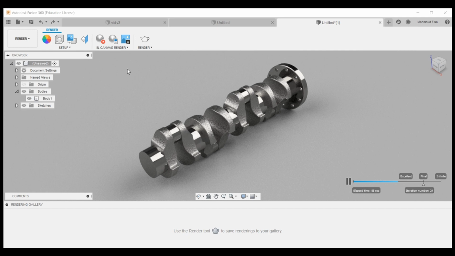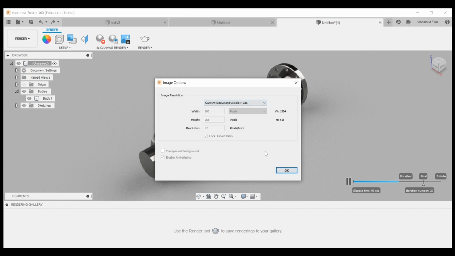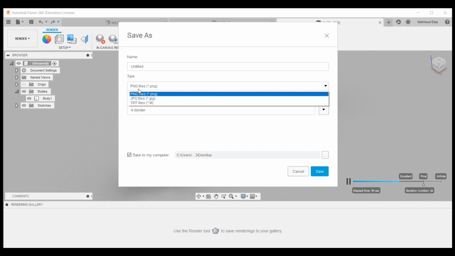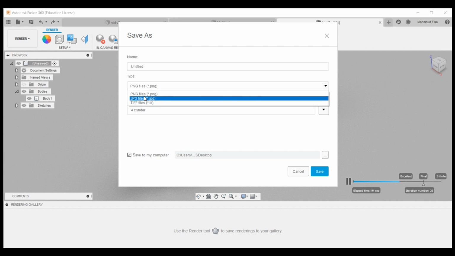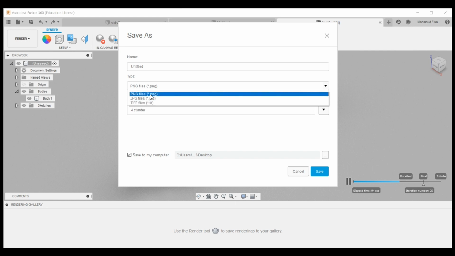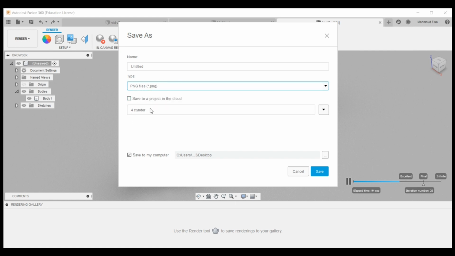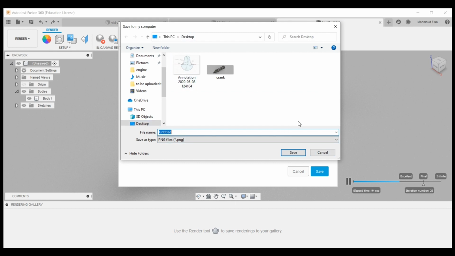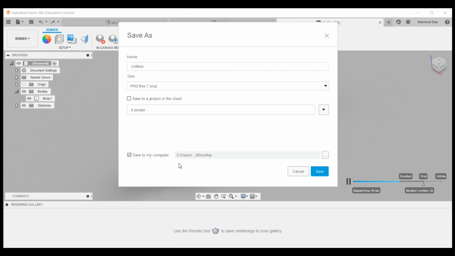So guys, after this is rendered and you want to save it on your computer, you just click capture image, and obviously just click OK, and then it will come up with this window here. So save as, give it a name, give it the photo type you want. It's in this file folder there, and then down here, don't check this box, check that box, and then choose an area where you want it to be saved, guys.